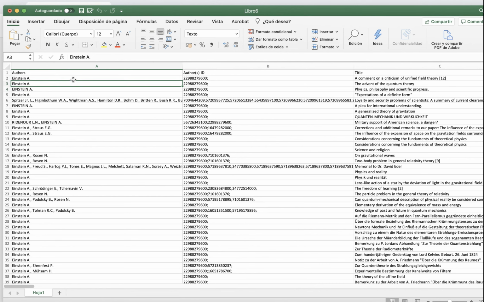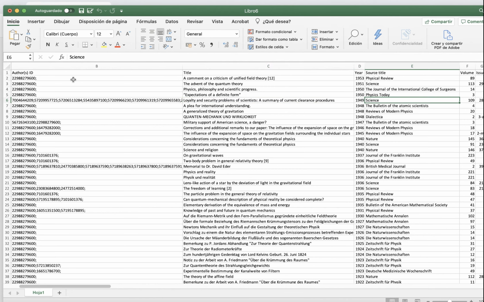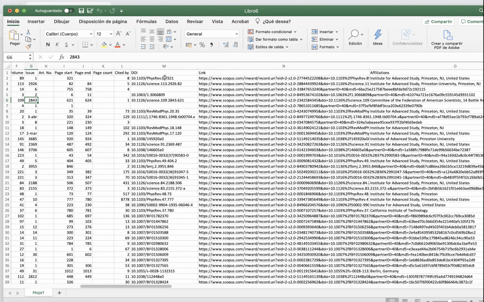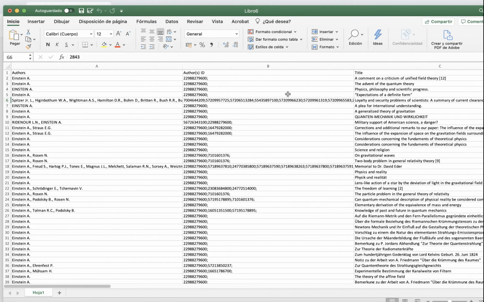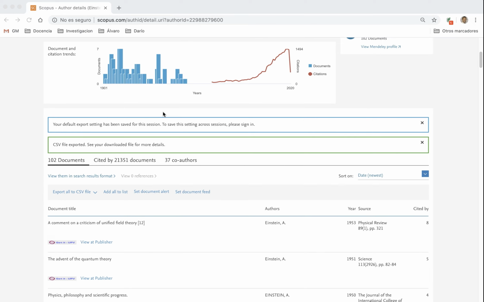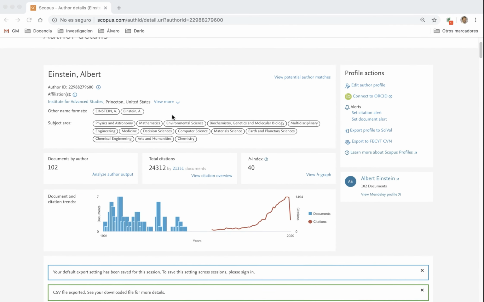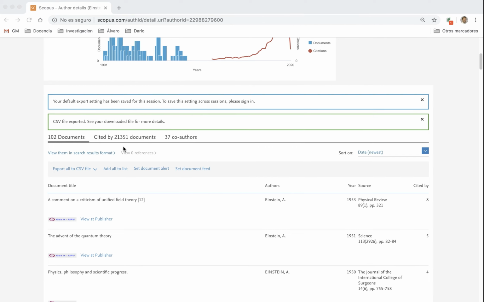This is sometimes useful because in many cases you can edit the information before it is further processed. You can have information about volume, issue, bibliographic data, registers that have information in Scopus, and also the IDs of the authors, if there are several authors. We don't need to save it now, but if you want, we can save as CSV or even as an Excel file. So with this, you have had a brief idea of how to present the information here in Scopus.